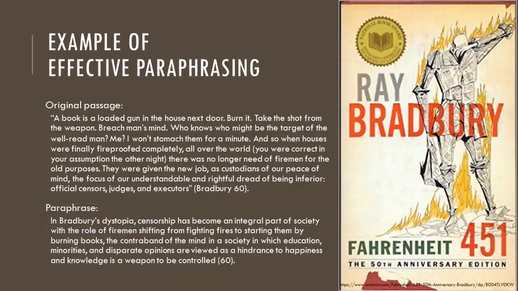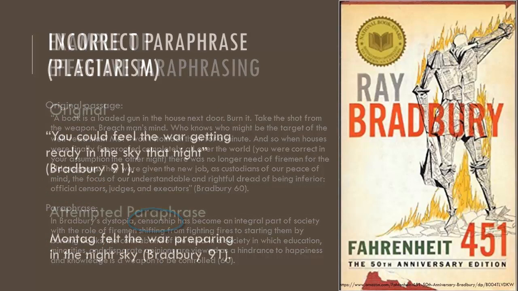Furthermore, this writer condensed a lot of information into a sentence that gets to the heart of the issue presented in the original text. The writer also uses their own language to communicate this idea that is essential to their argument. Also note how the writer focused on the idea of censorship and how and why it is enforced, rather than summarizing the action of the passage. While some of the language is similar, the reorganization of the information and the way the language is presented to set up an argument that the writer is defending means this is paraphrase and not plagiarism.